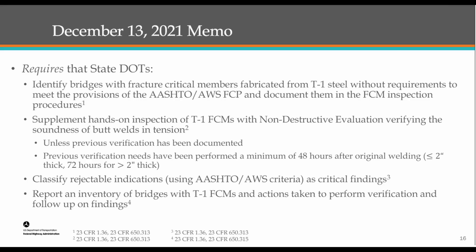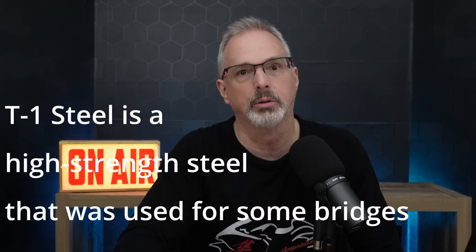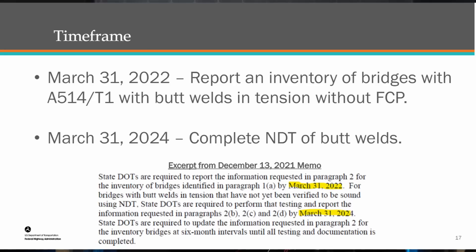The Federal Highways Administration realized a few years ago that they potentially had problems with bridges fabricated using T1 steel. The issue was due to hydrogen embrittlement of the welds, which caused cracking. It was thought that most of these cracks, if not all of them, developed initially during construction, and then over time, with cyclic loading from repeated traffic passes over the years, caused these cracks to open and propagate further.